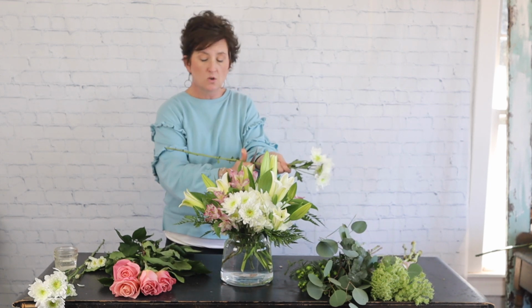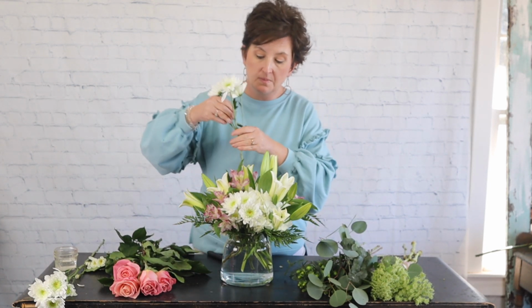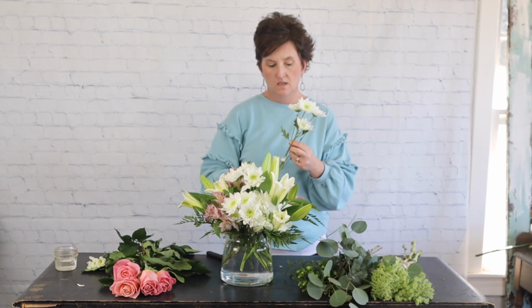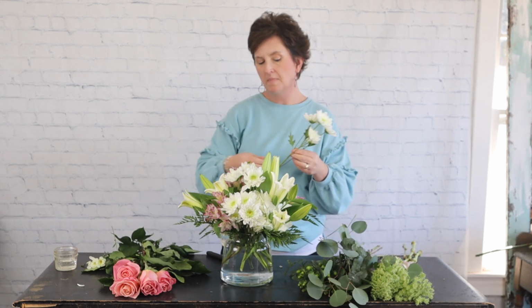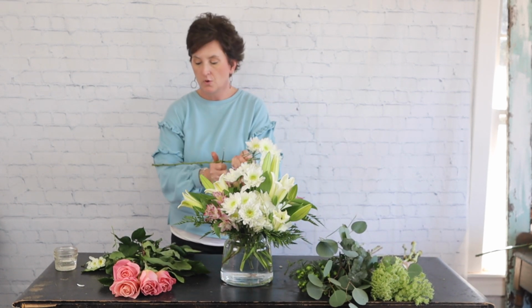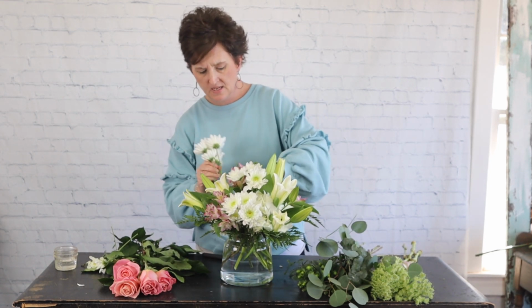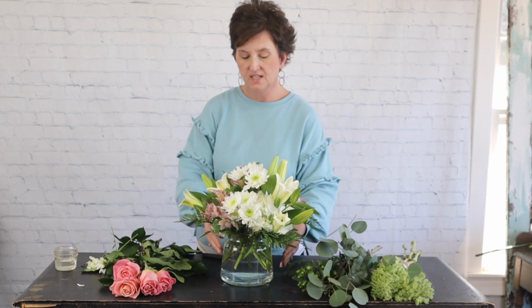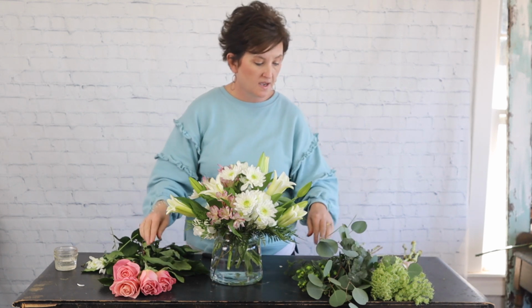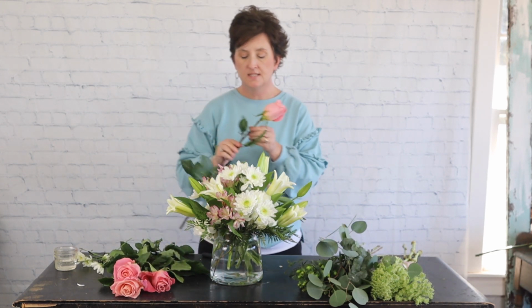Now you can keep those little buds and add those to a sweet little bud vase. If you've got a fun little container, you can tuck those right into that container. But otherwise, you might just want to throw those away. I like to add them to a little vase and stick them in the bathroom or wherever, but they're still a sweet little flower. Okay, so there's our little mums tucked in. Mums, lilies, astros, hydrangeas. Next we're going to come in with some pretty pink roses.